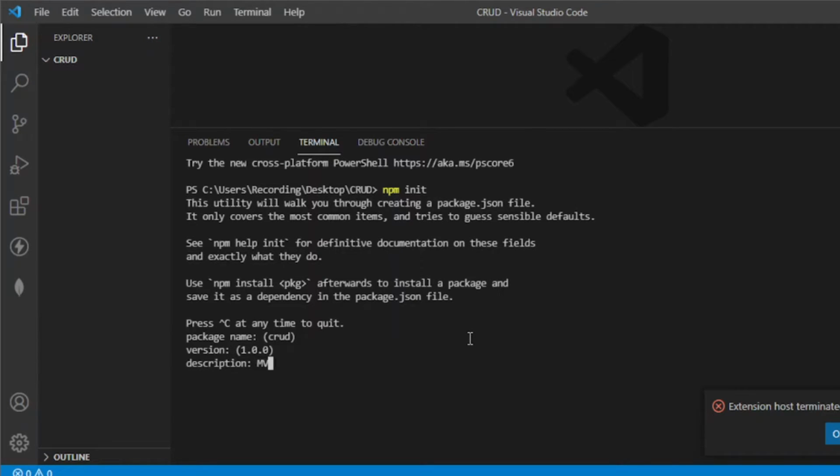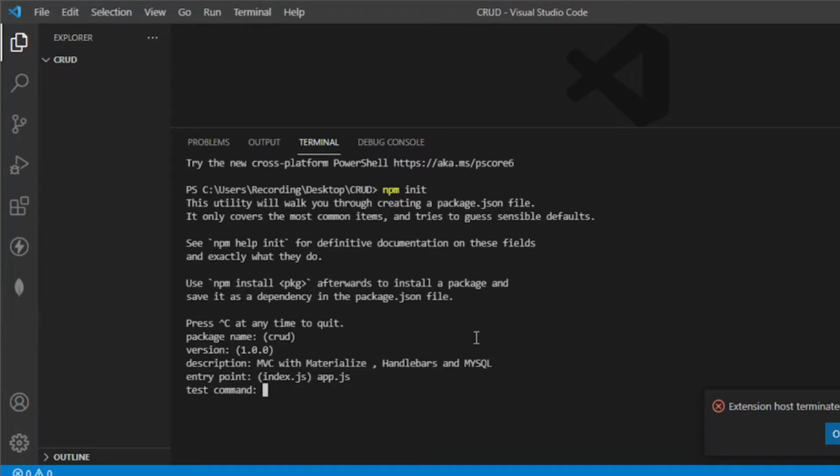Description: this is an MVC with Materialize and Handlebars and MySQL. For the entry point, I'll be using app.js.